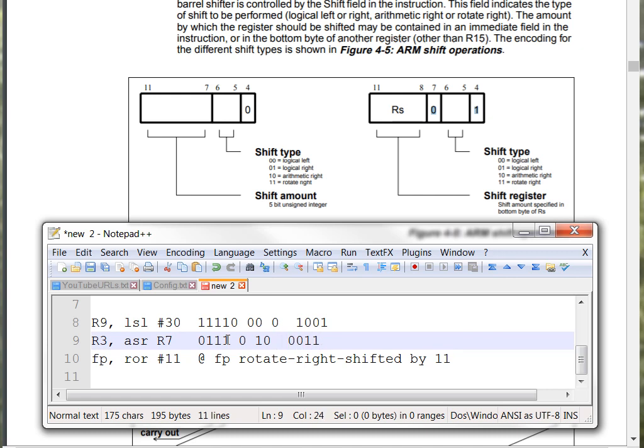Oh, and sorry, I missed one bit there, the fixed bit 1. So that then is our shift specification right here. And then finally the register to be shifted, register 3.